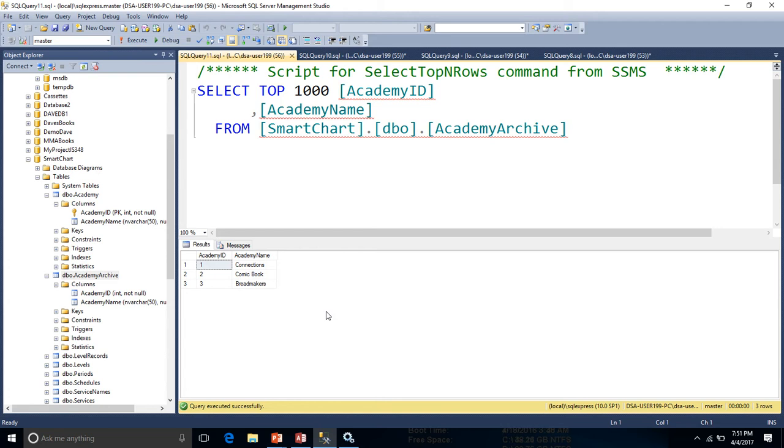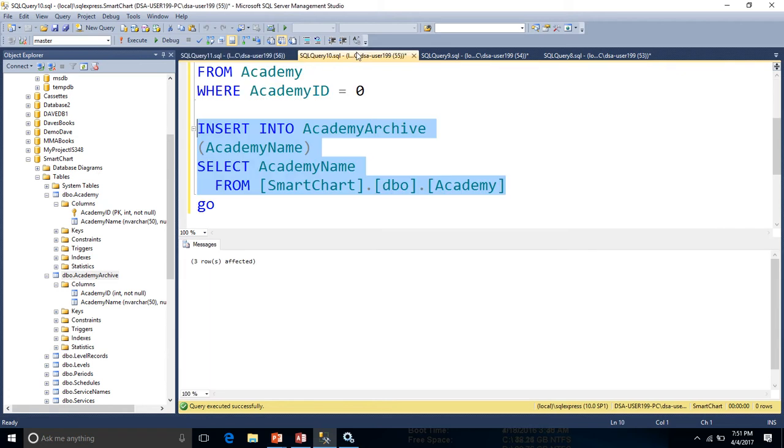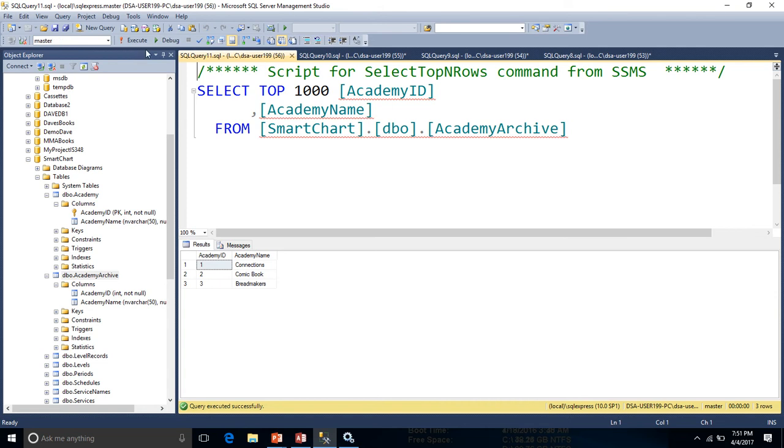The other option would have been to turn off the identity insert. So the problem now is, if I run that statement again, 3, 4, I ran it 4 times just now, it keeps adding records. It doesn't matter, because again, I ignore the ID.